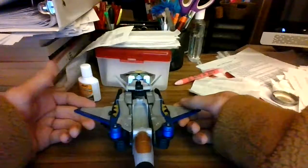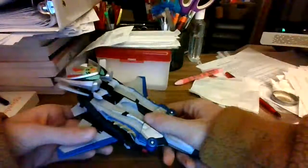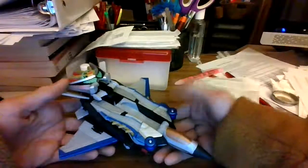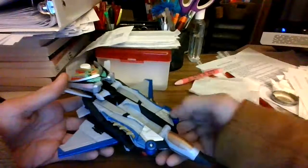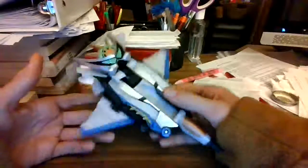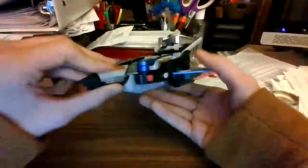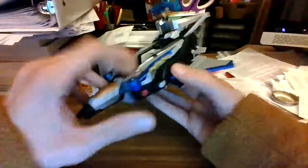I want to talk about this specifically in Jett Mode. We have a lot of nice paint detailing. Usually the Neo Saban era would have casual paint, but nothing too spectacular. The paint was really only good on Neo Saban figures when they were formed into a Megazord mode. You can immediately tell that Hasbro cares a lot more because there's a lot more paint detailing. I like that nice red there — the paint's very nice.